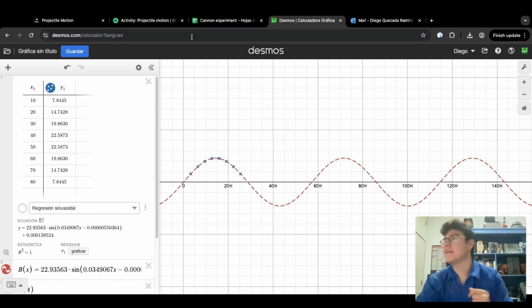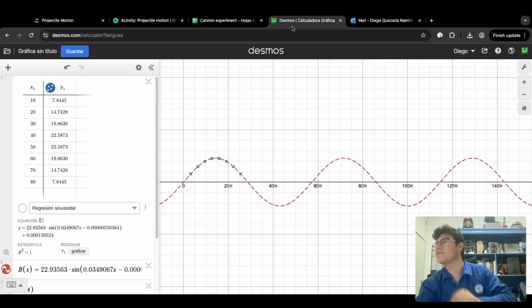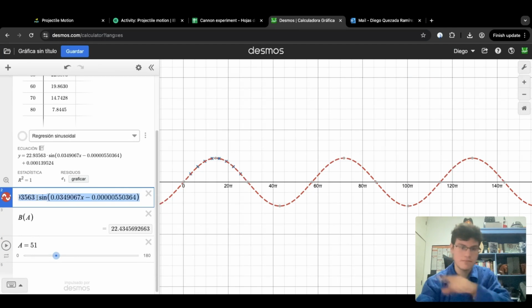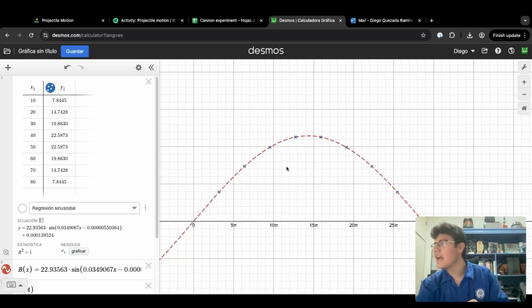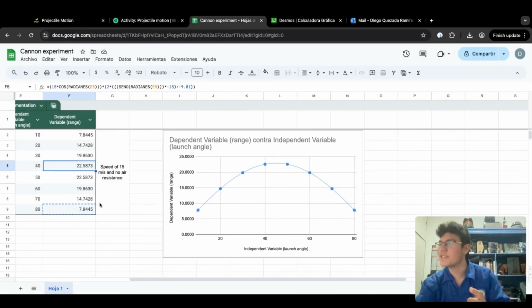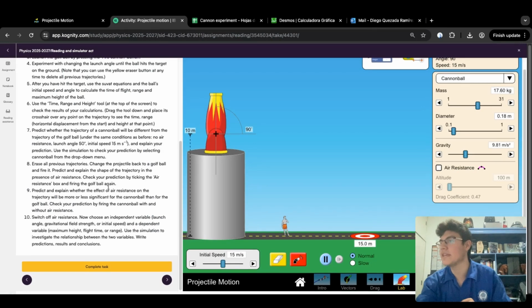So basically, we found out that changing the angle represents a sinusoidal function, sine of x, with some changes to the graph. You can see it plotted in here, and you can also see it here. It's a perfect regression with a coefficient of 1, so it's a perfect match. And I think it's really pretty to observe how complementary angles that add up to 90 will always have the same range. So, for example, if we get a question where we're tasked with calculating the range at 10 and also at 80, we already know the answer if we just calculate it for one. Isn't that interesting? To me, it absolutely is.